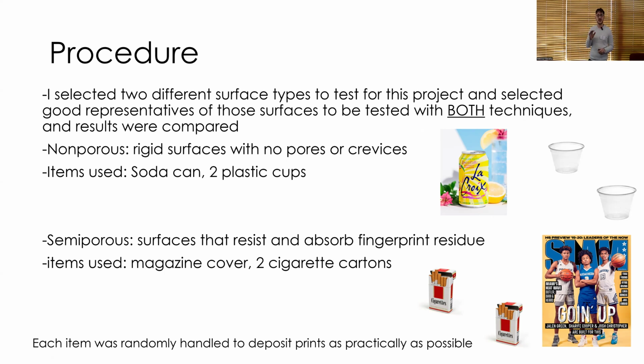So semi-porous is a little bit confusing. It's a surface that resists fingerprint residue, but also absorbs it. And we'll touch on it in a second, especially with the cigarette containers. But what you'll see is a lot of smudging and a lot of degraded detail because half of the print is absorbed and the other half was resisted. It's weird. And so good representatives of this kind of surface type is like a magazine cover, like the glossy cover on the beginning of a magazine, and cigarette cartons.